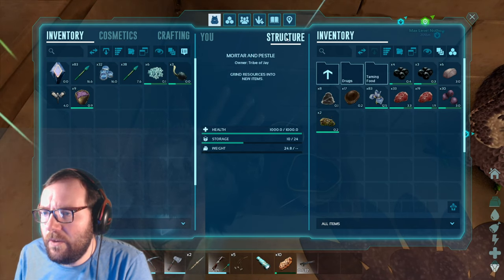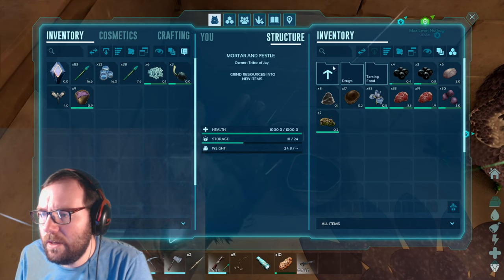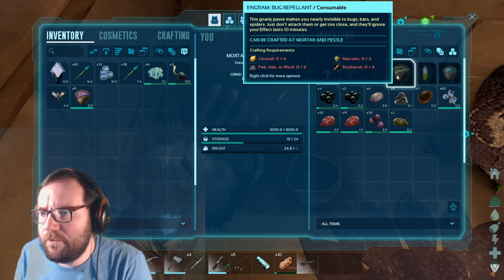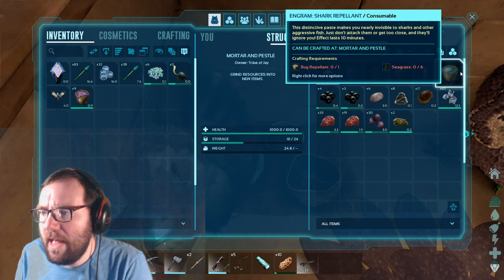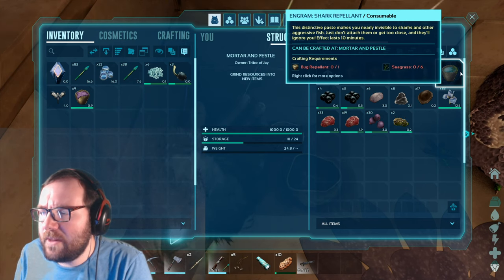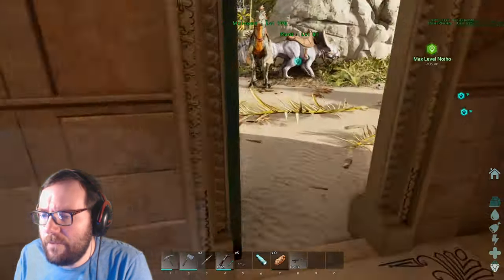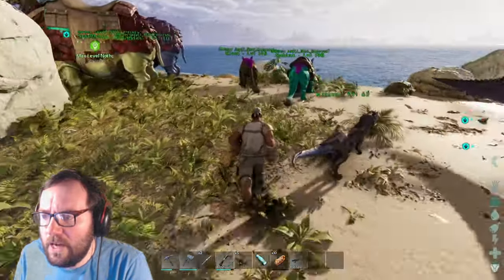Let's see, do we have any bug repellent? Bug repellent, alright. Oh yeah, we need to grow crops for bug repellent. Yeah, I don't think we're ready for bug repellent. What's this? Shark repellent. This distinctive paste makes you nearly invisible to sharks and other aggressive fish. Just don't attack them or get too close, and they'll ignore you. The effect lasts 10 minutes. You just need bug repellent and seagrass. Alright. Good to know. Alright, so we got Kiara and Sphinx.